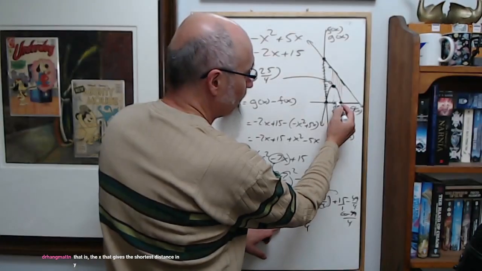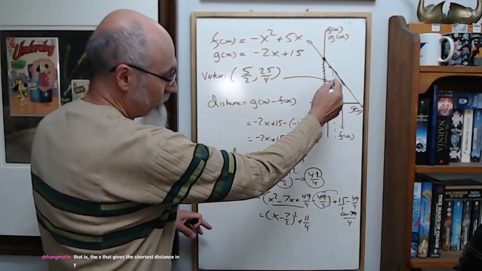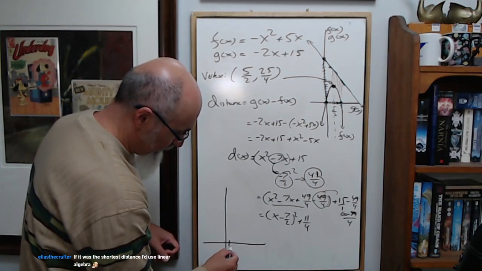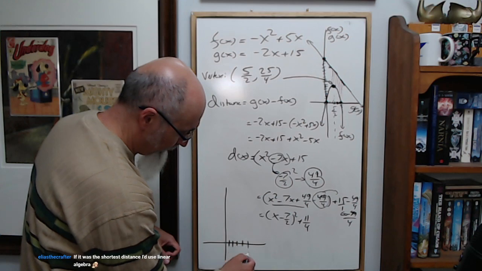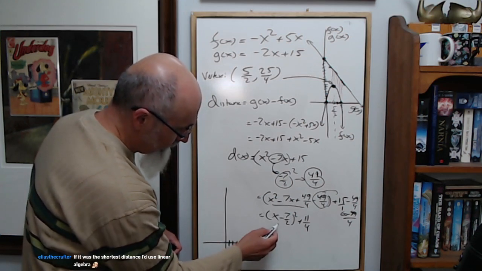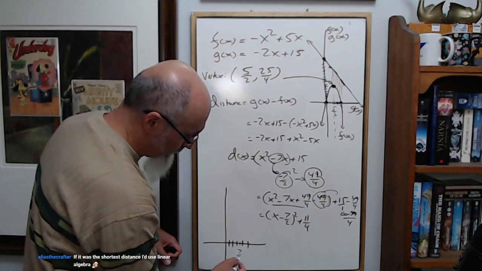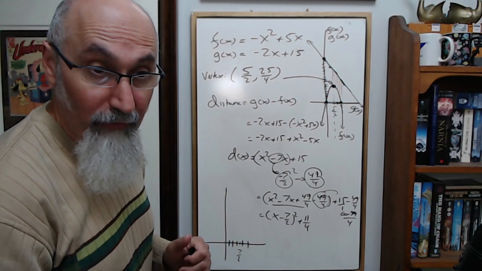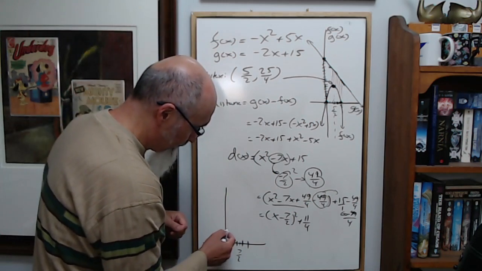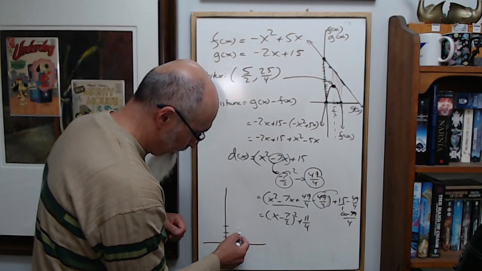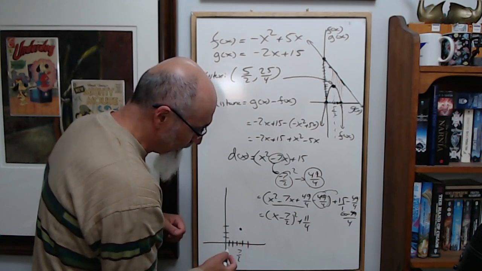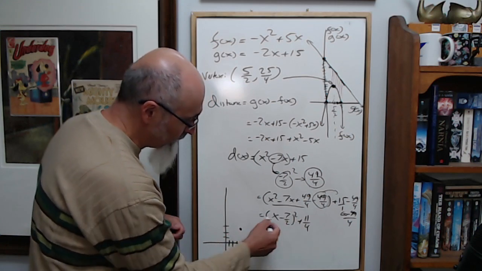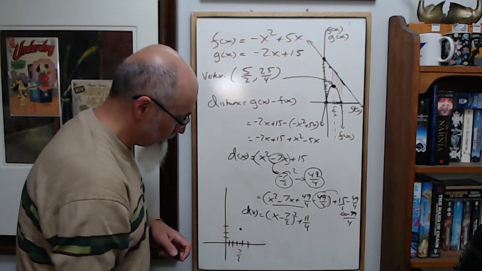So this would be 3.5. I'm going to redraw this here, that way we get close. 1, 2, 3, 4, 5. So I'm getting 3.5, that's 7 over 2. You take the opposite sign of that, and 11 over 4 is 2 and 3 quarters, right? 1, 2, and 3 quarters. So that's the vertex, and that thing opens up, and we don't care about that. So that's the vertex of the distance, right?